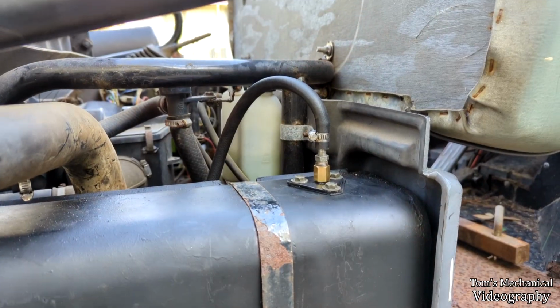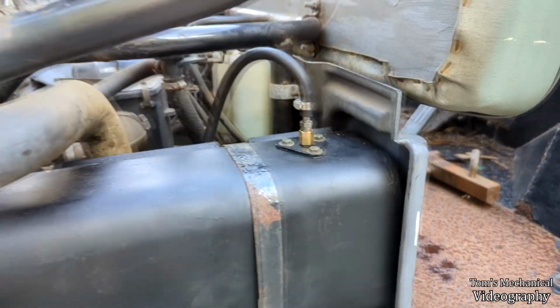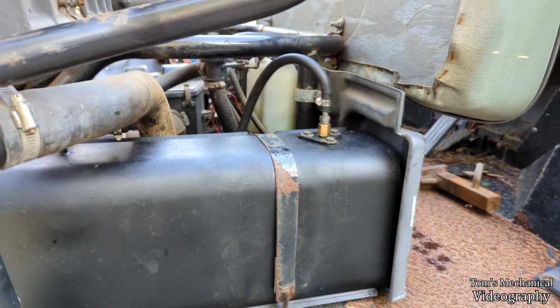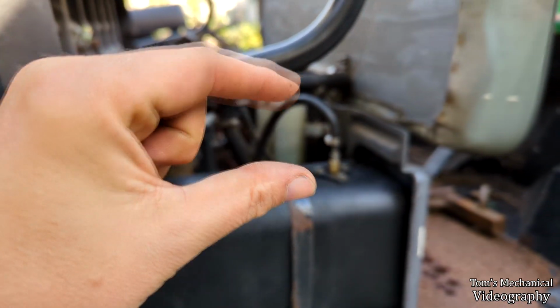Hoping I can just drop it in there and not even have to worry about cutting that off. That'd be nice. All right, well, there we go. She's in, and we have full flow through. I mean, I blew into there and air goes through there, and I didn't hear anything hit the bottom. So we're either sitting that far off the bottom or like that.